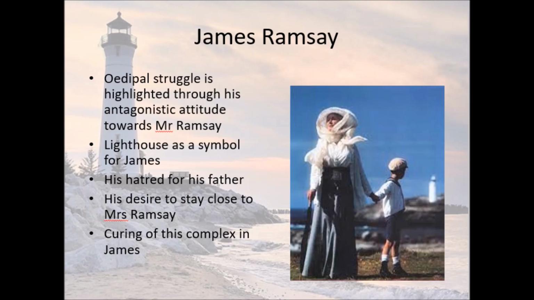Through this struggle, the antagonistic attitude between James and Mr. Ramsey has been highlighted, which is all basically for one purpose, for the attainment of Mrs. Ramsey's affection. The lighthouse stands as a reminder of James' thwarted Oedipal desires. Thus, it is through the process of understanding the significance of the lighthouse for James that this underlying sexuality is observed. His hatred for his father, his desire to stay close to Mrs. Ramsey, while Mr. Ramsey's rejection of the trip to the lighthouse, which stands as a phallic symbol, all has been beautifully explored, through which the Oedipal complex has been established in this novel.